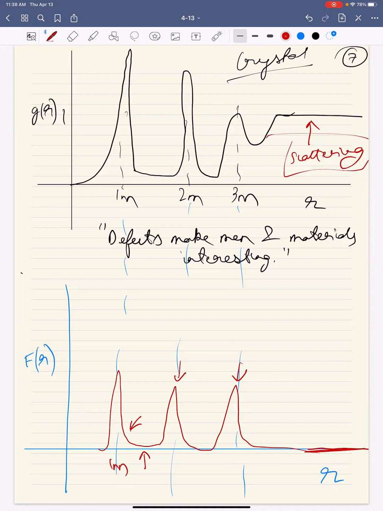My friends who used to do scattering at Oak Ridge National Lab, for them, it was basically like a long party. They would go there, set up their sample, have a great time and come back with their S of K versus K curve. Of course, sample preparation is very hard and takes a lot of time, but for the experiment itself, they did not have to assume any model. It could be absolutely anything. From that S of K, they would get G of R. From G of R, they would get F of R. And that's exactly when they would start to think about whether the interaction is harmonic or anharmonic, and all those things.